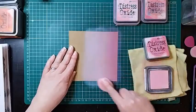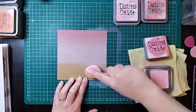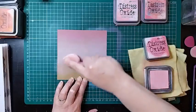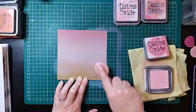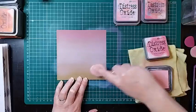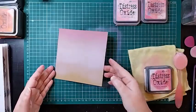Bring this up, blend that in, and all the way to the top. And then we're going to move this around and bring this down. No more ink, just use what we've already got. Bring this down into the craft. Nice and gentle. Just so it gently peters out. That's it. And if I bring this up, give you a more detailed view. There we go.